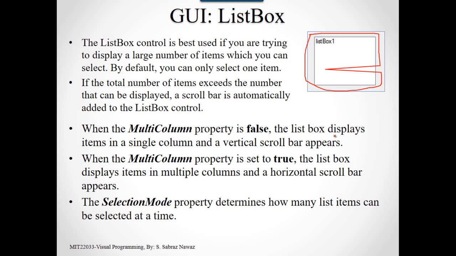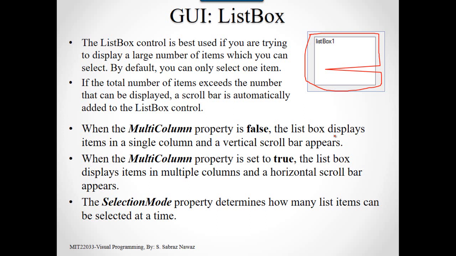This Listbox control is best used when you are trying to display a large number of items which you can let the user select. By default the user can select only one item from the Listbox. You might have seen Listbox in the MS Word application: if you trigger the font formatting dialog box, you will see a lot of Listboxes in it.